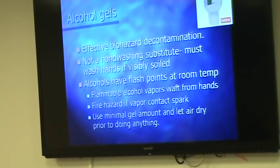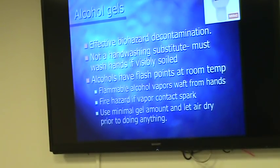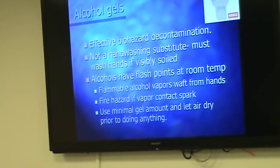However, if you have gloves and nothing that's been particularly unusual, alcohol gels are fine, with a couple of caveats. A lot of folks, because alcohol gels are sold to consumers and they're everywhere, think that, okay, this must be pretty safe. But a reminder that those alcohol vapors actually are at a very, very low flash point. There's enough alcohol vapor wafting off of your hand, and they've had people in healthcare systems get burned because their hands were still too wet, the alcohol was wafting off, and they've gone to switch on a light, or they've gone to do something that had just enough spark, and they had their hand erupt into little tiny flames from the alcohol gel, and that's happened more than once. So just be aware that it is still a tiny fire hazard. You're not going to burn the building down, but I bet your hand's not going to feel too good for a little while.